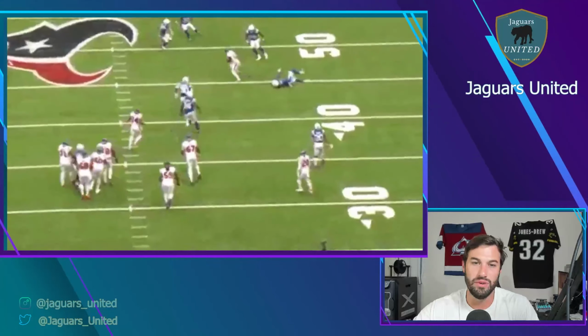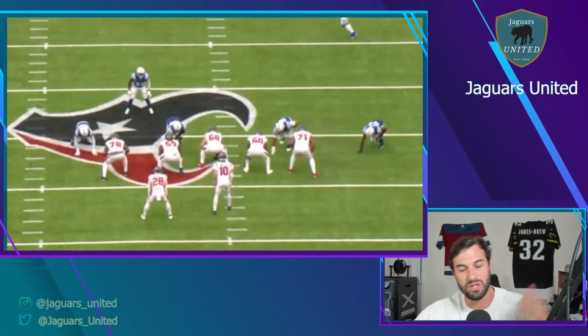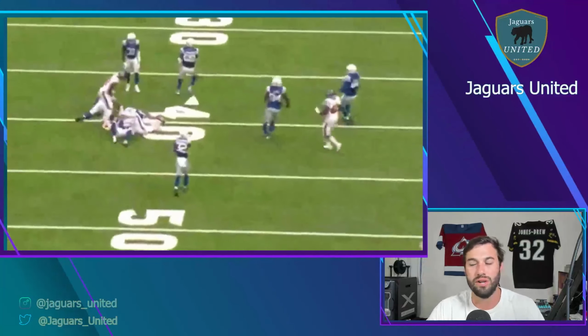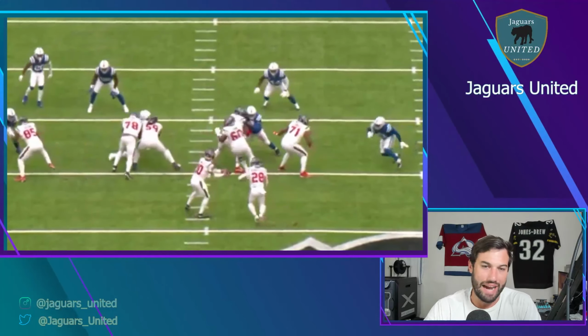If you take the 3 things that I think have to happen for us to win: stopping Jonathan Taylor, pressuring Matt Ryan and covering Michael Pittman, and the Jags executing on offense, I have a pretty good feeling that we can do the things that we need to do. So I think the Jags win this game.